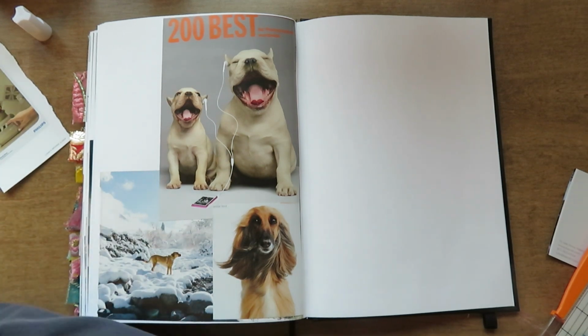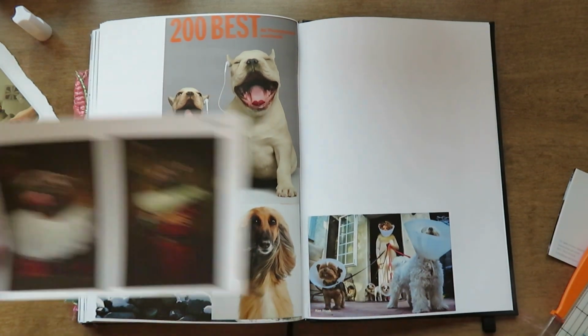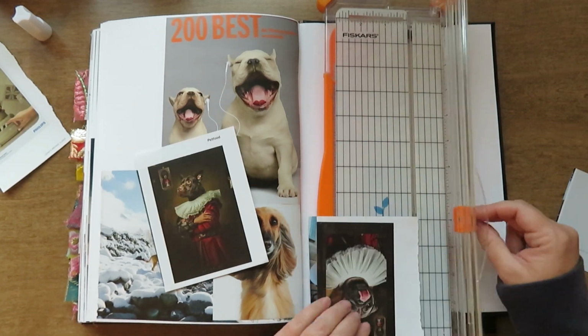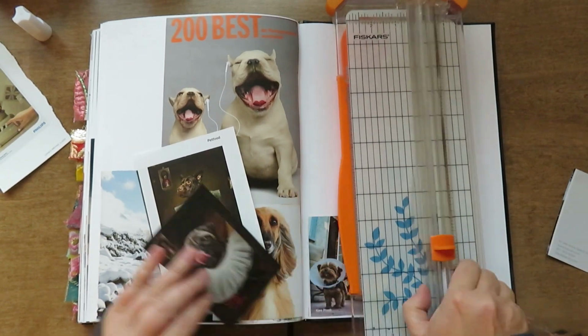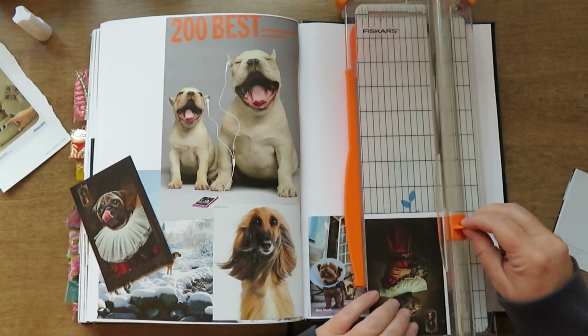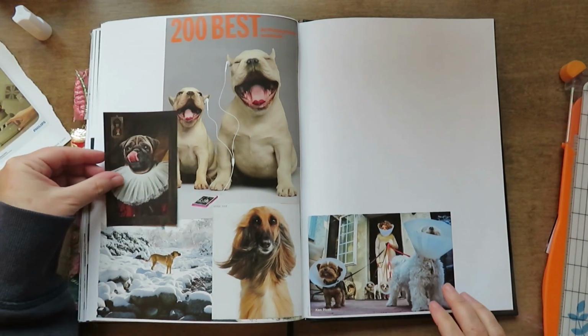But yeah, so I just start laying all these images down. I knew I couldn't cover up very much. That dog that's on the snow, I could cover up a lot of that snow. But so I kind of had to play a puzzle game and audition images for this layout. So yeah, it did work better in the back of the book. The binding, where the spine is, wasn't so bulky, and I could put down some washi tape. So that worked out well.